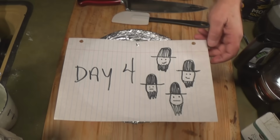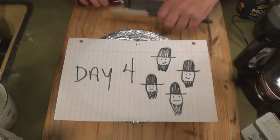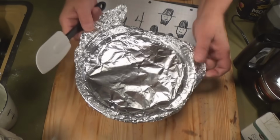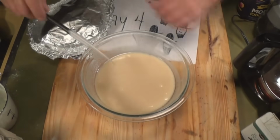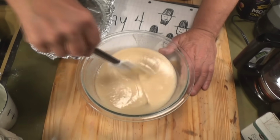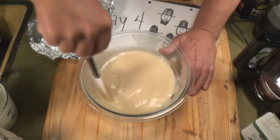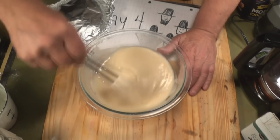Day four. Amish friendship cake. Here we go. Day number four. Look at that stuff right there. All you're supposed to do is stir it up every day for 5 days.